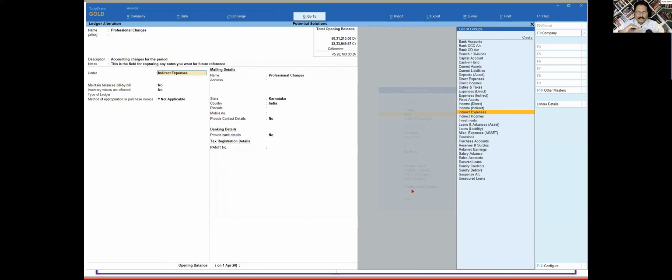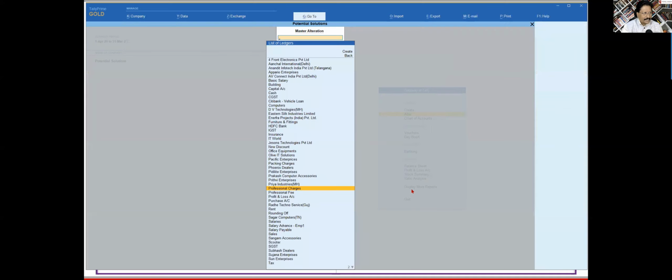That's it, right? And this is not going to get printed in your invoice and other documents. So this is additional information that you are going to capture, if you want to know any special instruction that you have when you come to the master. These things are going to be very helpful when we go into the inventory master F12 configuration. That is where these fields will be more relevant for business. Nevertheless, you can use this description and notes for your ledger also. So that's about the notes part.